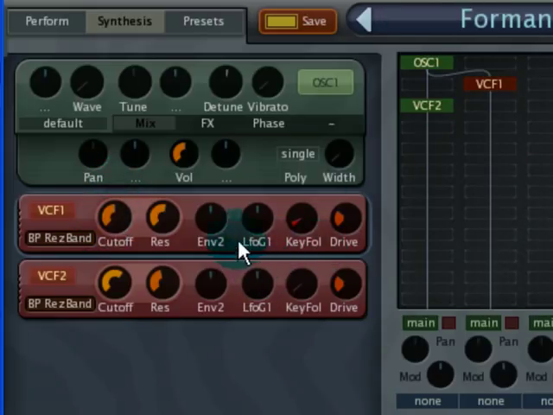Of course, the same stuff applies about envelopes. So, and we can have the other one going the opposite way. Etc. And same thing applies to LFOs too.